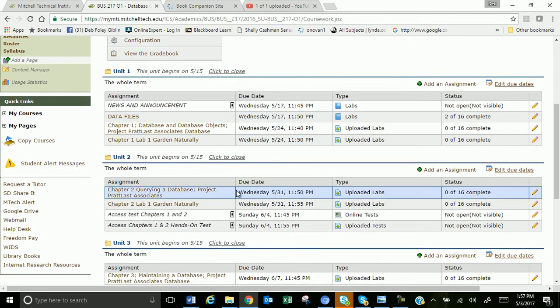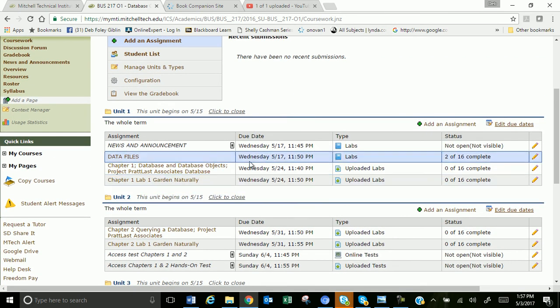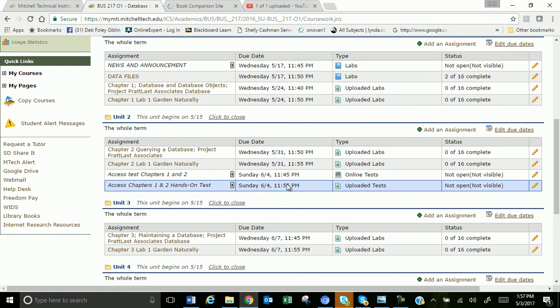As far as tests, you look here, assignments are due on Wednesdays at the end of the day, so about 11:55, sometimes 11:40. I just have to stagger it a little bit. So the end of the day Wednesdays, but tests are going to be due the following Sunday. So every 2 chapters you get a test. So you're going to do chapter 1 and then chapter 2, and then you will probably have a test over chapter 1 and 2. That will be due on Sunday. Then you will turn around and have the next chapter, so 3 would be due on that following Wednesday.